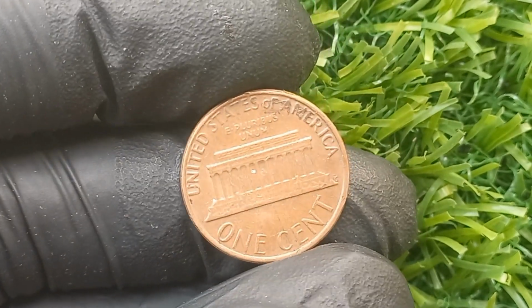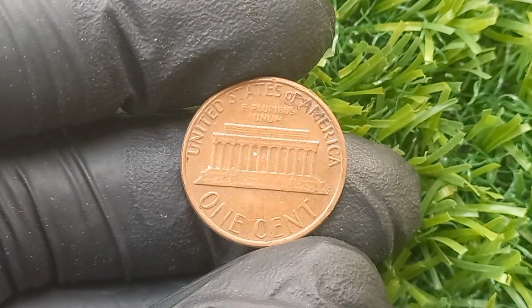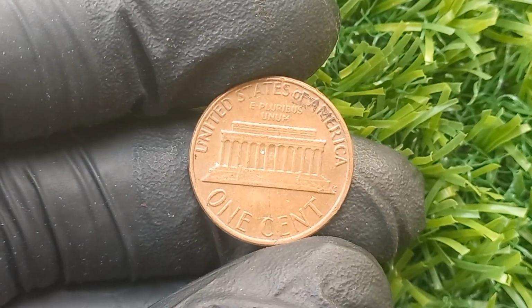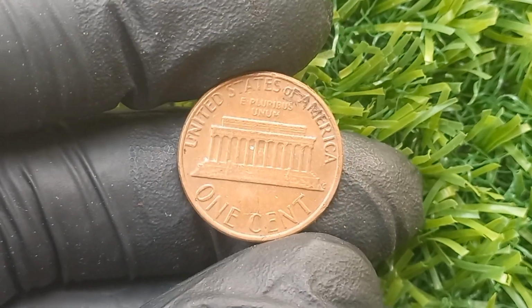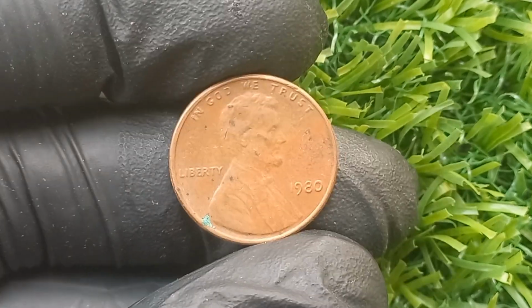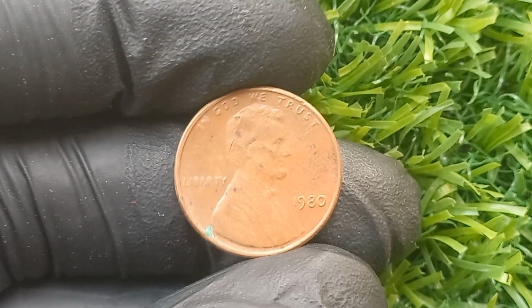Most 1980 pennies were struck at the Philadelphia Mint. But the no-mint mark versions that have specific die errors or extremely high-grade MS-67+ conditions are the ones commanding mind-blowing prices. Die breaks, double dies, off center strikes, immaculate surfaces. These rarities are easy to miss if you don't know what to look for.